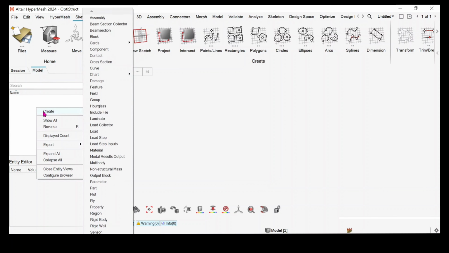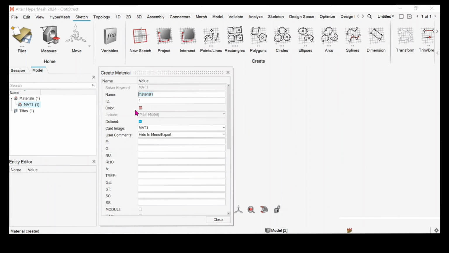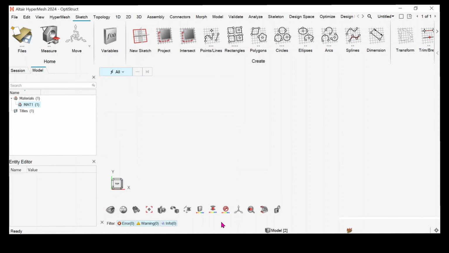Now we will create a material first. Name it whatever you want. I am naming it steel because I am giving the properties of steel. We just click on the default. It has the structural steel values. Just confirm those values. If you want, you can change the values. So now I'm confirming the first four values and I will close this one. So now my material is defined.